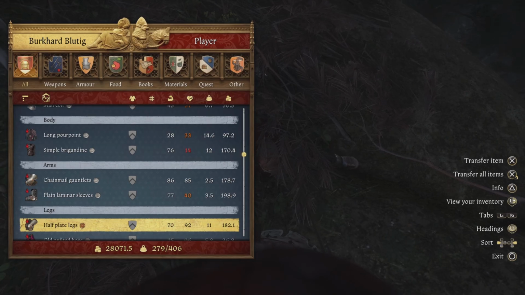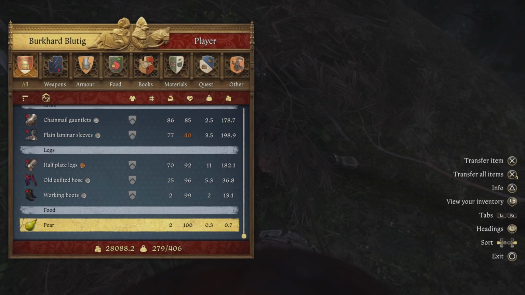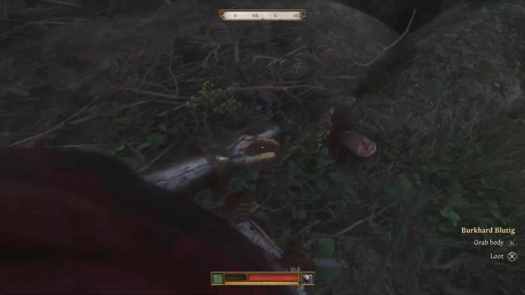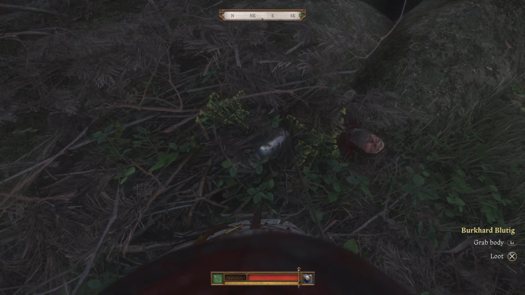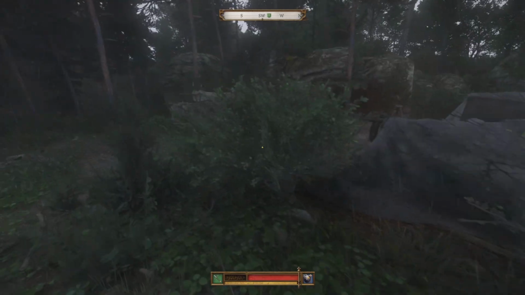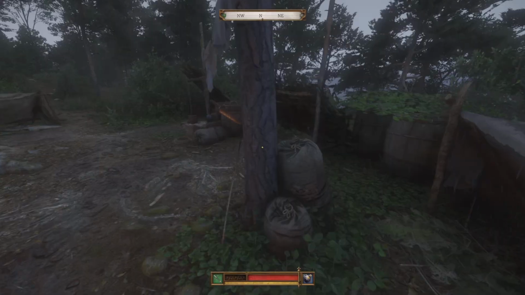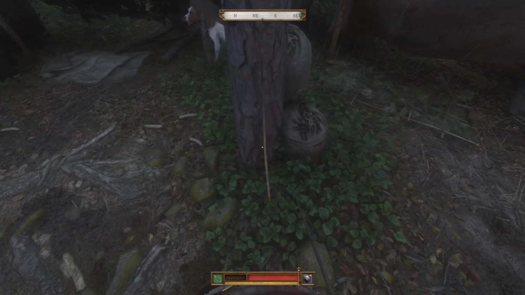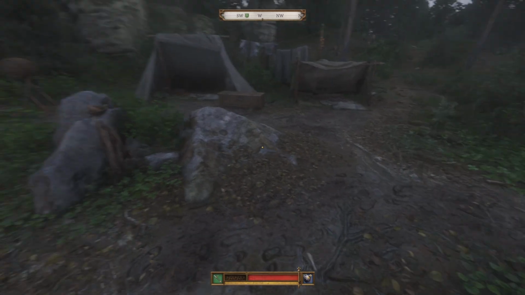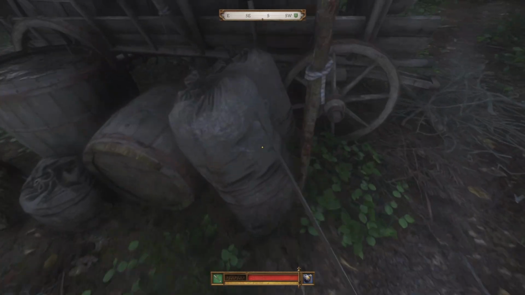I know we got those. Alright. Okay, so I think that's everything. What was that? Oh, a shield, okay. Alright. Well, this place is clear. There's probably a chest somewhere. There it is. Look around real quick, see if there's anything else worth grabbing.